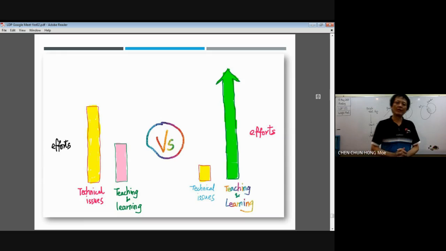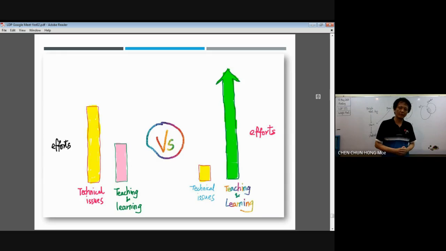So our intention here is to spend only minimum effort on technical issues, meaning we get all these issues solved. Hopefully the school and the ministry can support in many ways. Remember last time we used Frog. Frog was giving us so many technical issues that we could not cope with them. That's why it failed, I think.